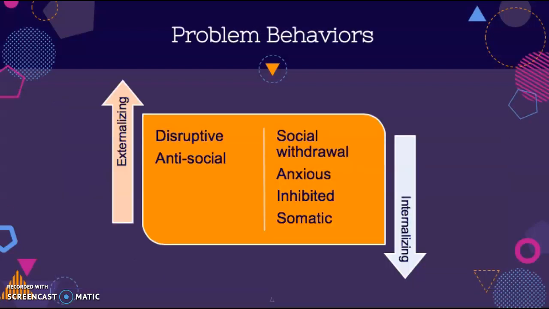Problem behaviors, I'm going to categorize them into externalizing behaviors or internalizing behaviors. Externalizing behaviors can be behaviors that are disruptive and antisocial, and internalizing behaviors can be seen as withdrawal behaviors, anxious, inhibited, or somatic behavior. Somatic is when a student is having emotional distress or problems functioning due to mental fatigue or physical needs, physical pain.